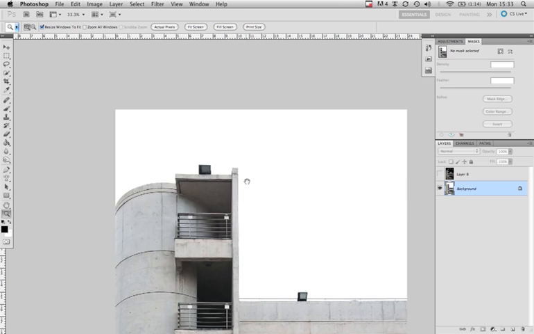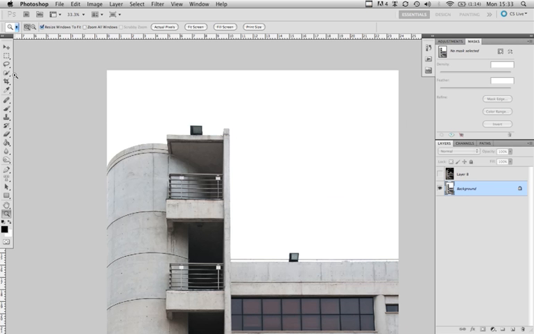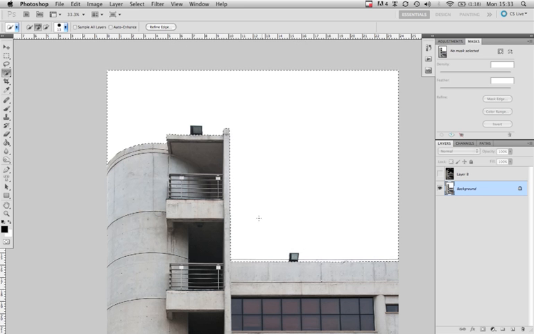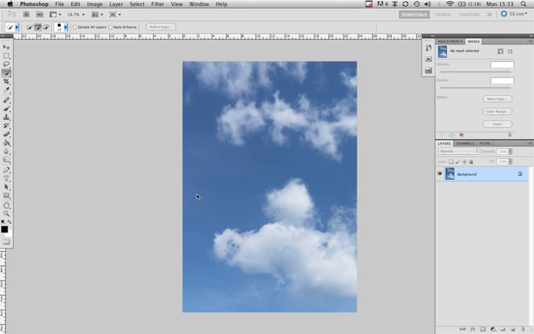So if I just zoom in, because we have nice straight lines with this building here, it's easy for me to just quickly make a selection using the quick selection tool. I'm going to get rid of these black lights as well because they don't enhance the image particularly. We'll just go over this bit here. Okay, now it's a very rough selection. I'm not too fussed that it's rough because we'll be able to refine it in a moment. I'm going to just refine the edge by feathering it by about 1 pixel. We'll click OK. And now I want to select the sky to put into the image.